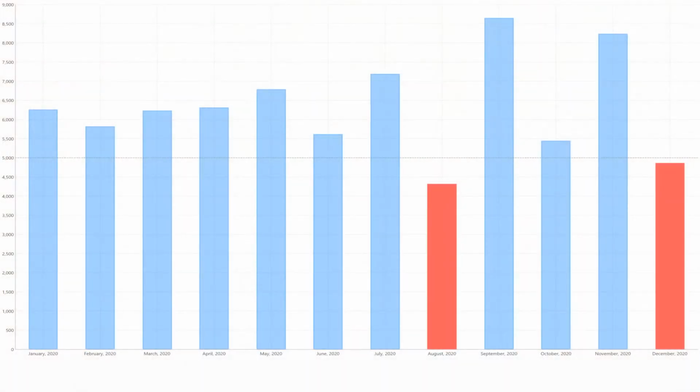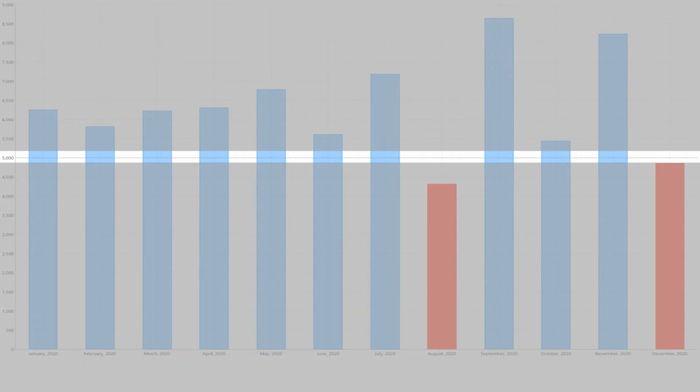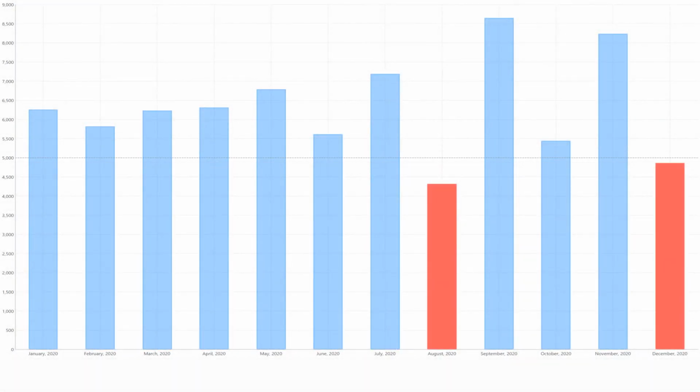They're incredibly useful because they'll allow you to do a few things, like call attention to certain data points or customize visualization settings by taking advantage of state styles. Now let's go ahead and take a quick look at a dashboard with some states applied. On this dashboard, we're looking at the monthly sales figures for 2020. We have a target of 5,000 a month, and we've applied states to highlight which months fall below that target.